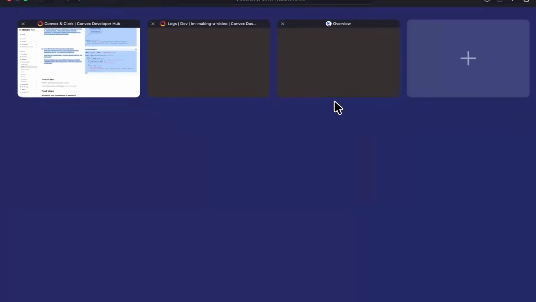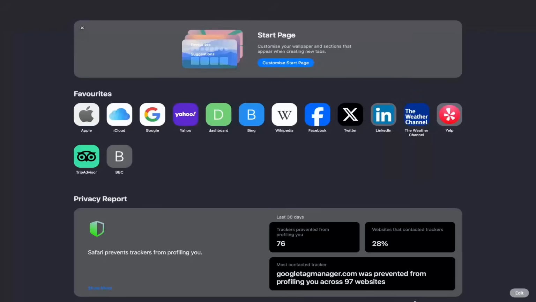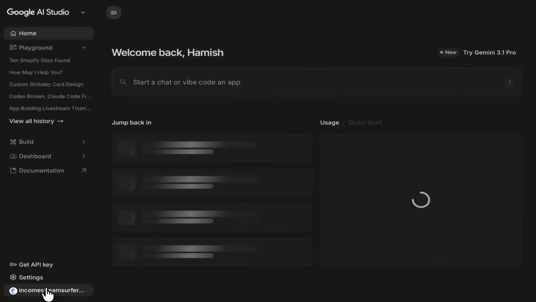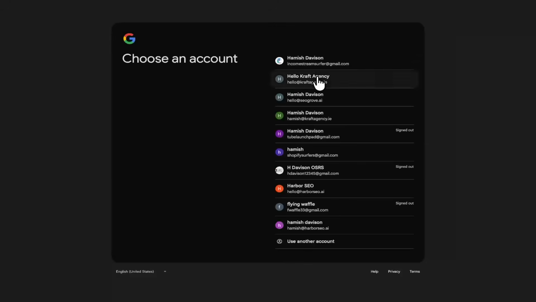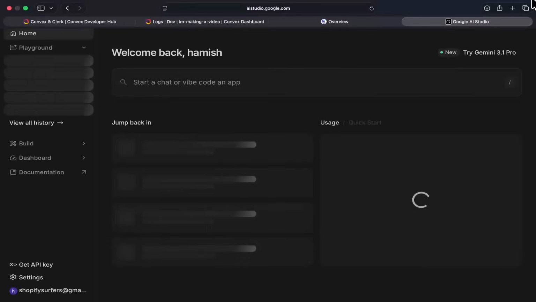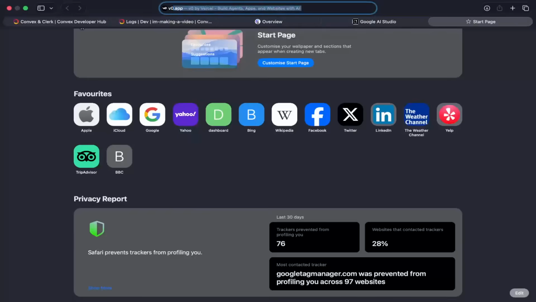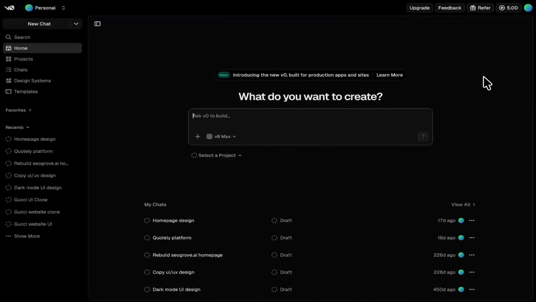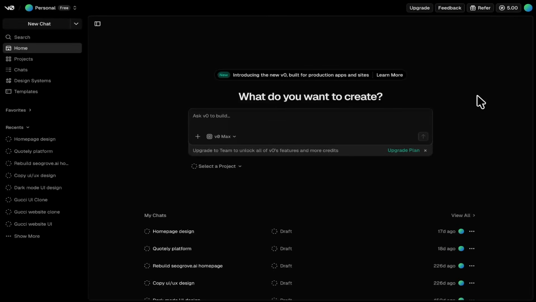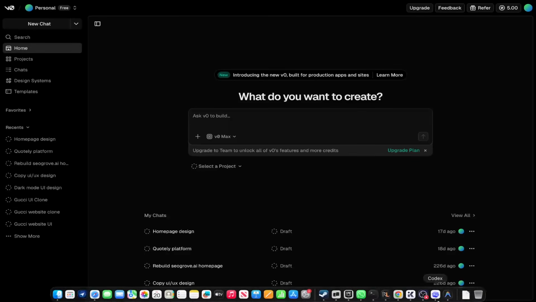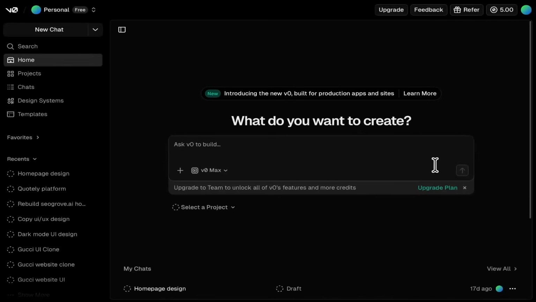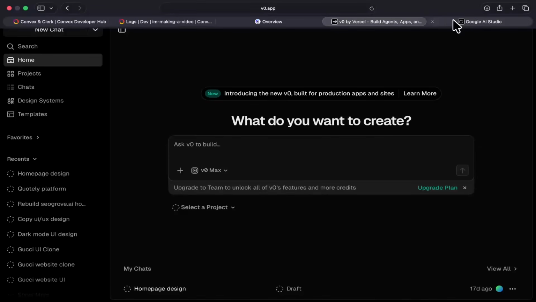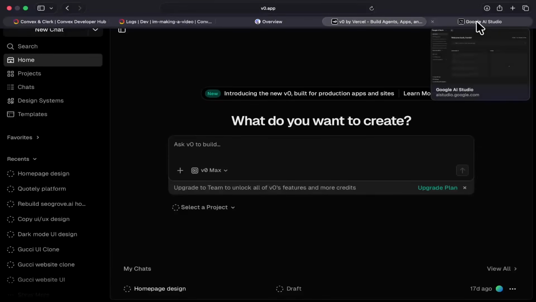While this is running, we can go to AI Studio, and we're just going to use AI Studio because it's just a really quick and easy way to come up with ideas and things like that. Another thing you can do, by the way, is use V0. I don't think I have any credits left, so I'm probably not going to be using it. But V0 is incredibly good because it uses ShadCN. What that basically means is you don't really have to worry about mobile or anything. You can just use V0, create a design that you like, and then go from there.